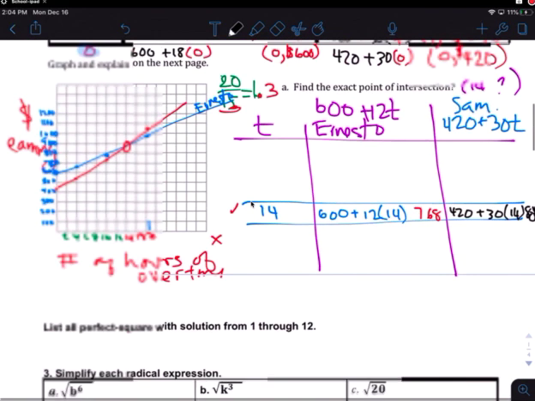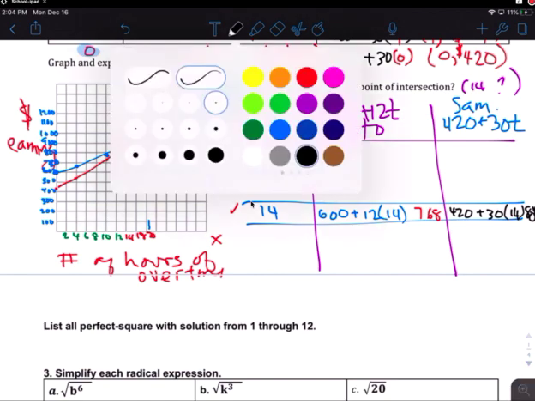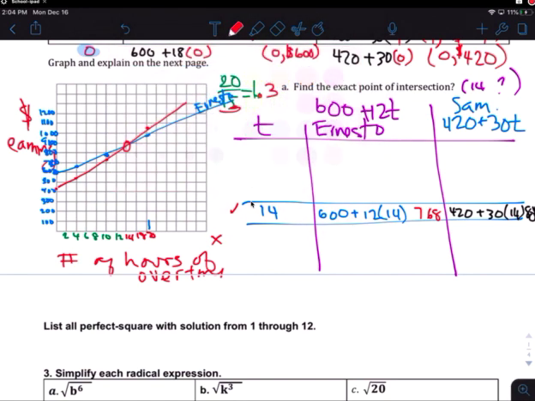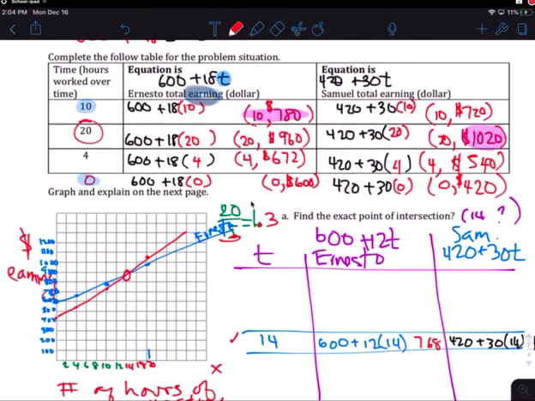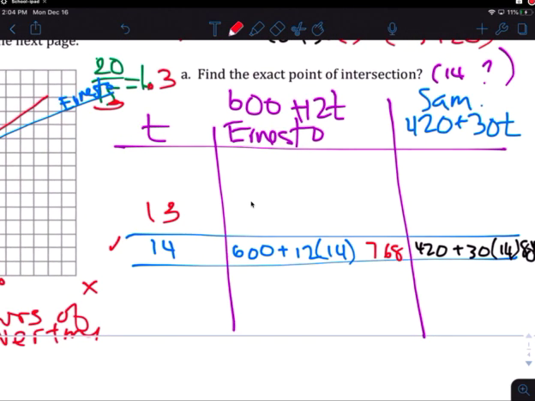Not the same. Okay, I'm going to try 13. See what happens. Well, 10 doesn't work. So let's try 13. We know 10 doesn't work. I want to try 13 because this one, I'm not sure. Does it? Yeah, 800 something. So maybe it's. Did I do something wrong? It just doesn't look right.